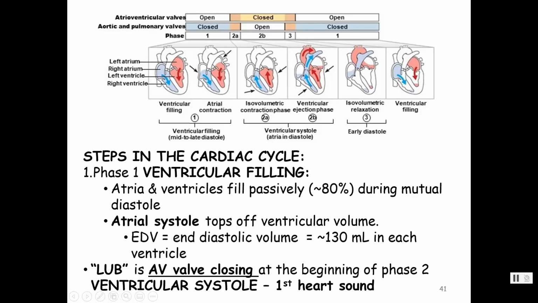Since the walls are contracting, we are building up pressure inside the ventricles. And so just imagine if you blew up a balloon with air and you tied a knot in it and then you squeezed it. You would be increasing the pressure inside of the balloon. Same kind of idea. And so don't forget that first heart sound, that is going to be that lub, so the atrioventricular valves closing.